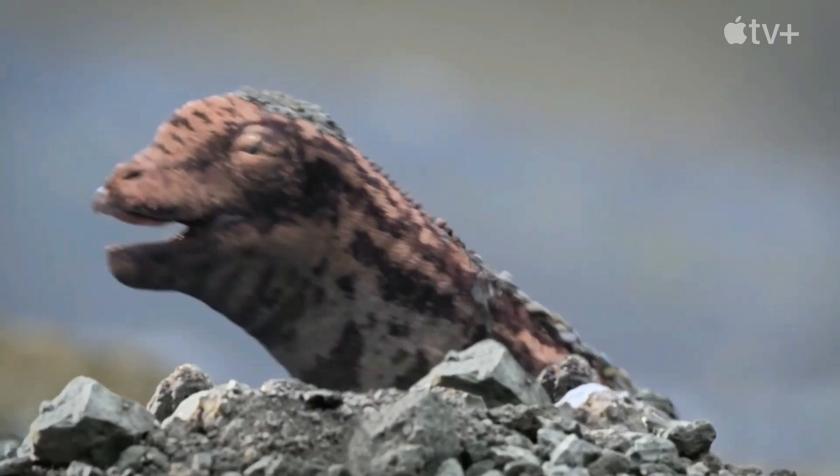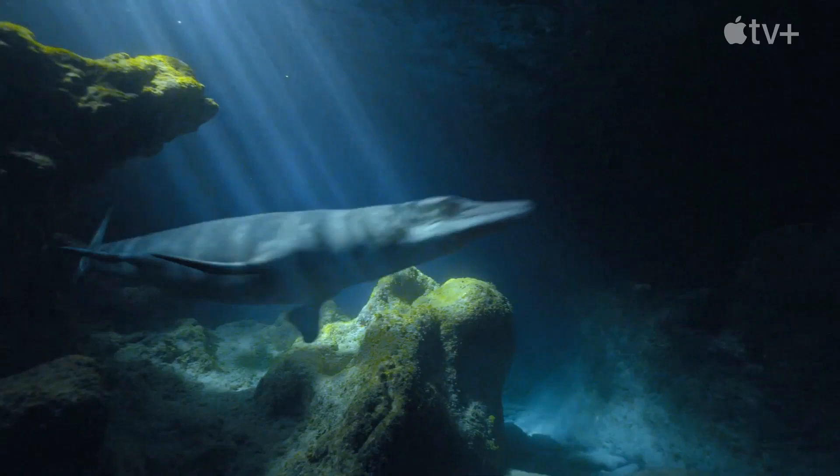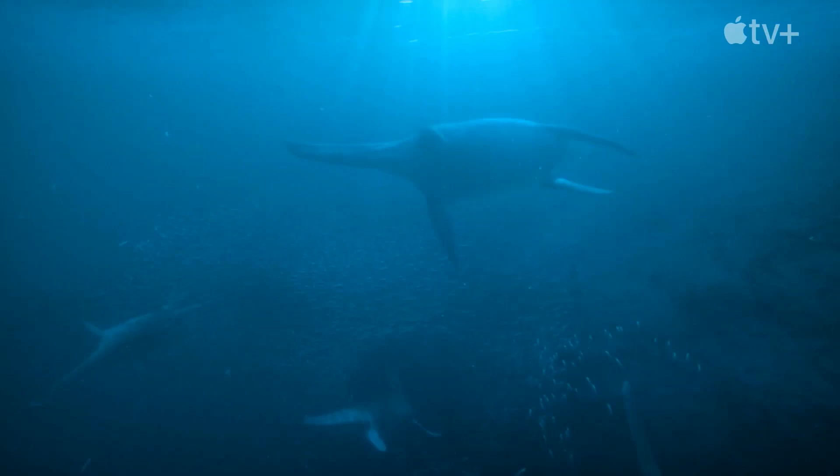We see the baby Isisaurus with some really cool patterns and a little beak — perhaps that's the egg tooth on the end of the snout, unless it uses its beak to get out. We see a mysterious new Mosasaur; I've seen people guess what it is but can't remember it off the top of my head — hopefully the show will name it rather than just calling it 'a Mosasaur.' We see our Plesiosaurs, which are thought to be Zorapasaura.